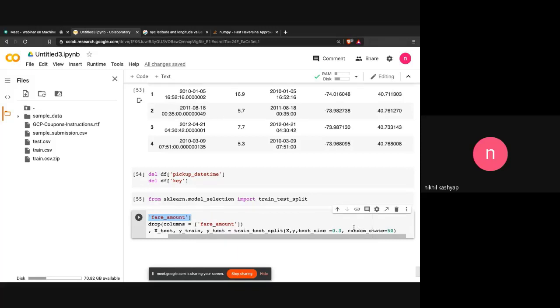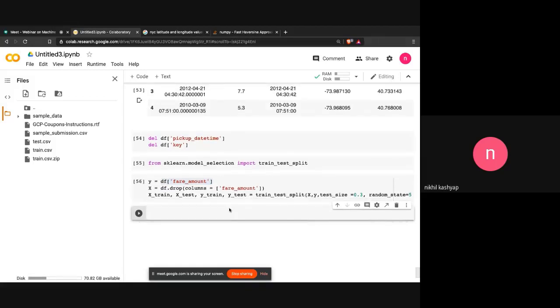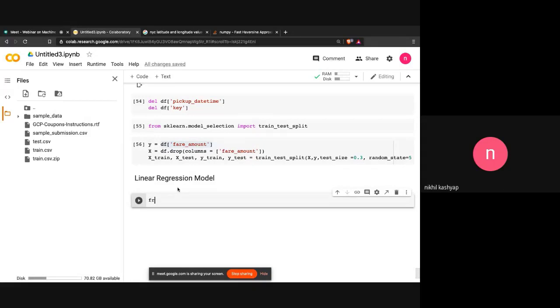And when I say random state equals 50, for every 50 rows, it keeps changing. All right. For the first 50 rows, 30% will go to test, and the rest will go to train, and it keeps mixing, and we'll get a good mixture of the data. All right. So what we'll do here is I'll run this. Okay, now we have everything in place, so we'll directly start by building our linear regression model. All right. So here, what I'm doing is, let's say from sklearn.linear_model import LinearRegression.